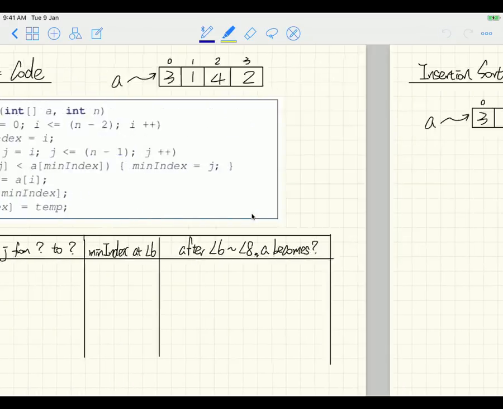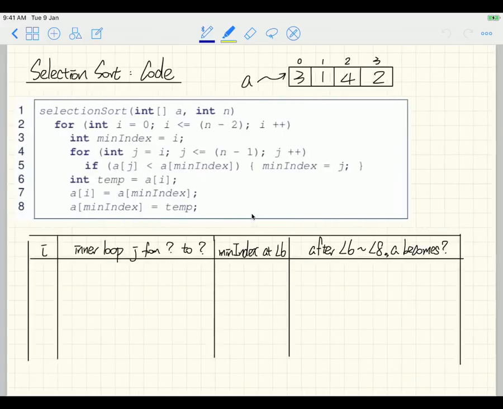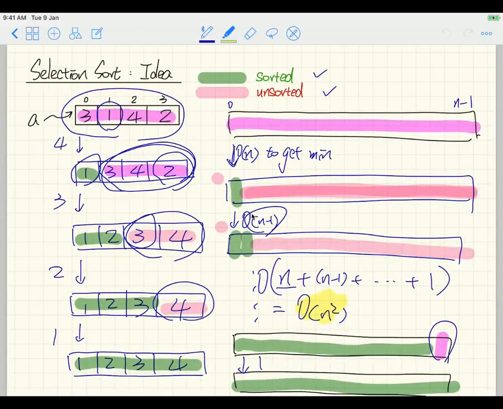Okay? What I'd like to do next is to talk about insertion sort to compare conceptually before we see the code. We'll see the code in just a moment. So now the same array over here, but now we're going to see how insertion sort is going to work. Insertion sort works in a symmetric way. You can see over here, when we have so many, how many selections in overall? How many selections?